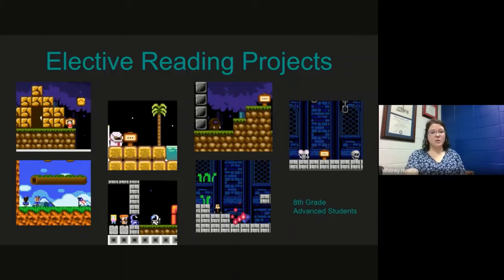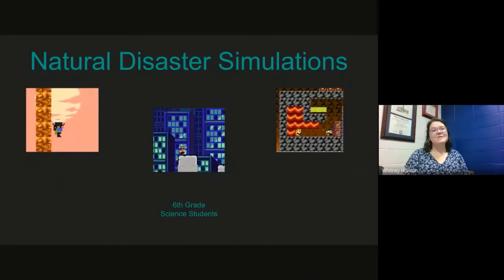But once again, it's related to narrative structure and it's related to English language arts. So I was super excited when a science teacher came to me and said, I want to use this. So a 6th grade science class that was studying natural disasters used this as their summative assessment. And what she did is she had each of her students choose a natural disaster.